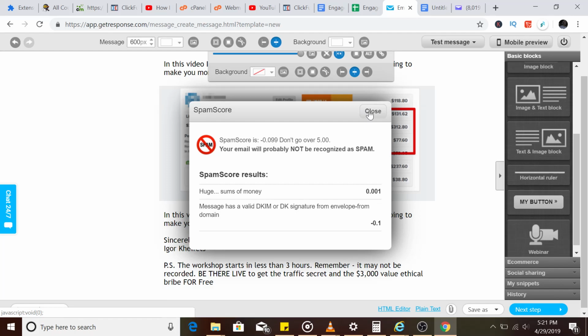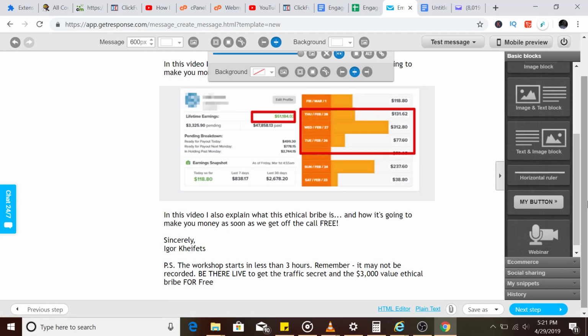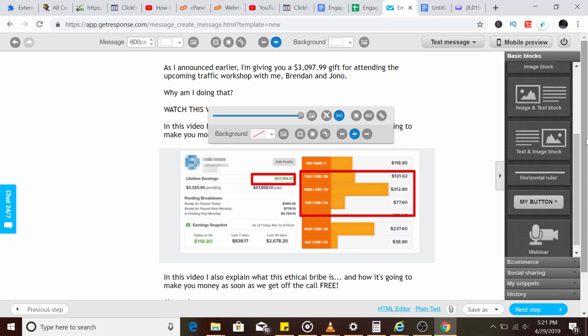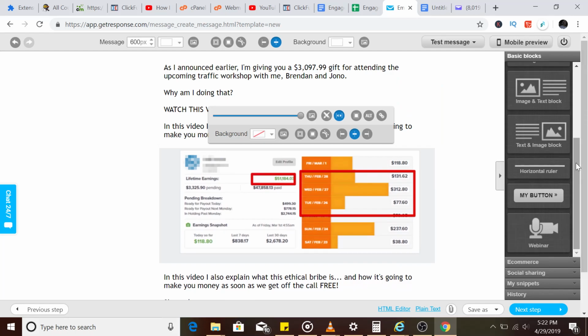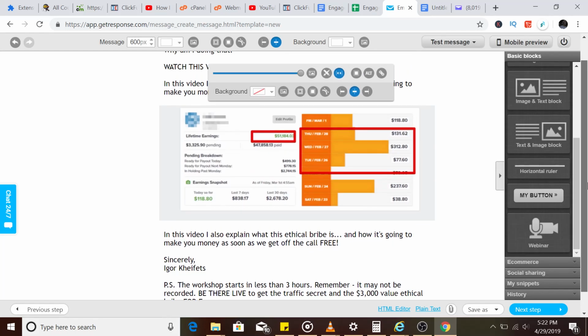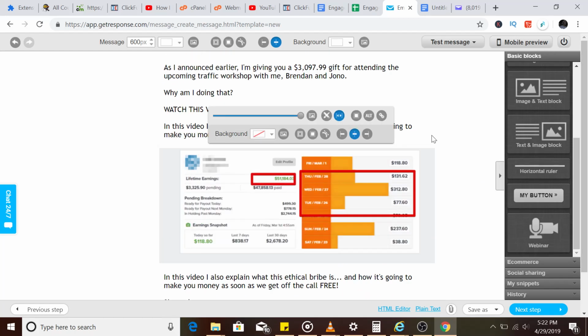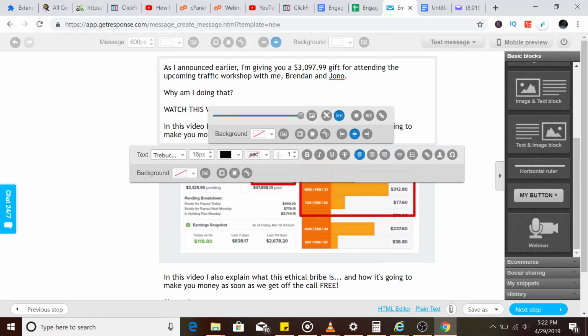So also what I wanted to do was just a quick tutorial to show you guys how you can run past the spam filters and get your emails delivered into your inbox. So it doesn't matter even if you add links.